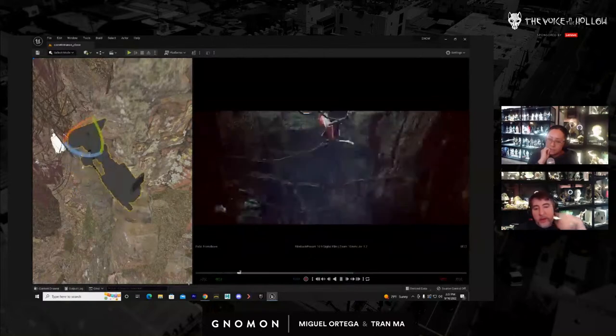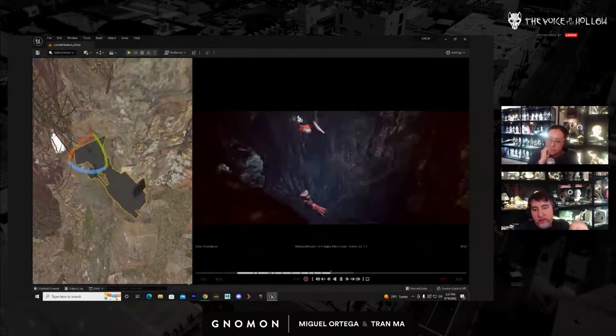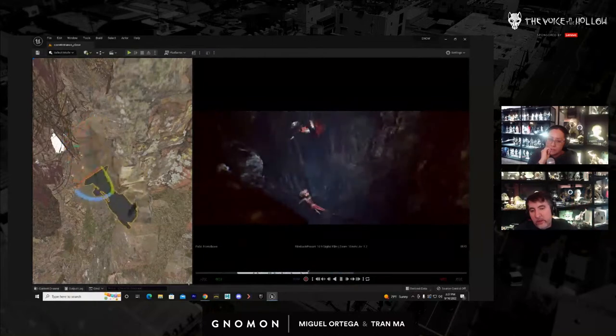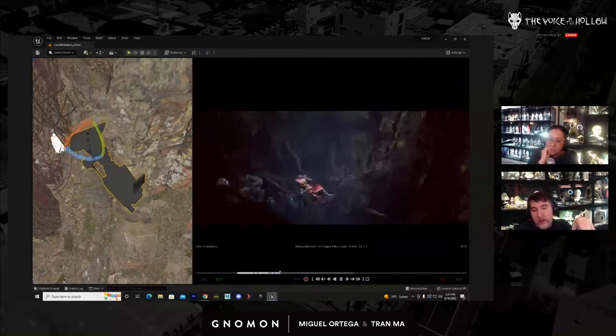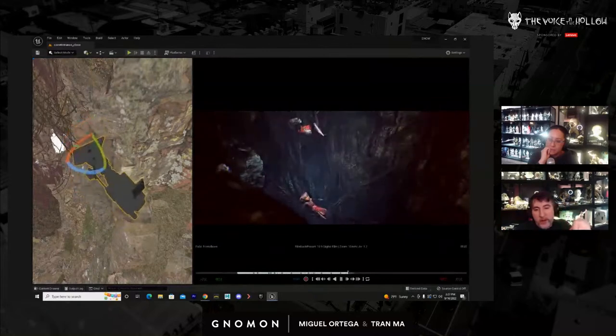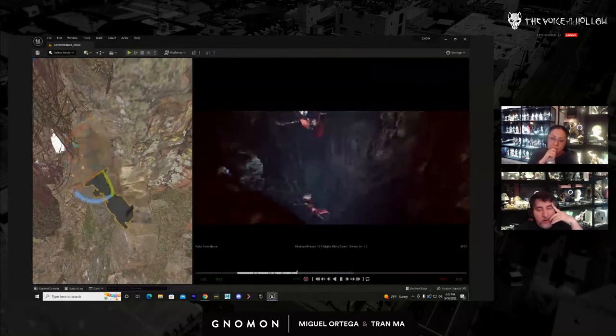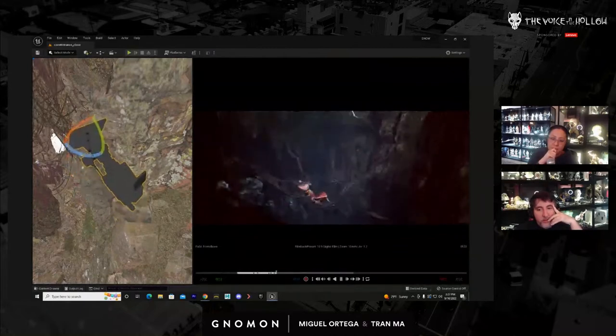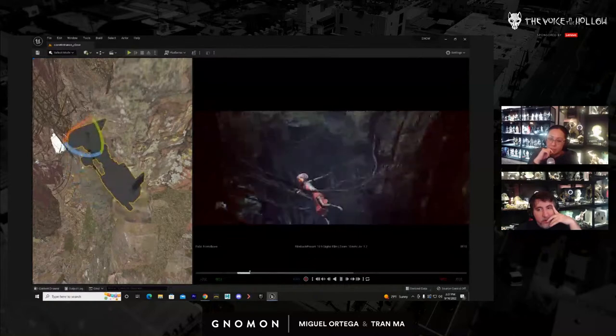Yeah, our rigger Dominic, he did this really cool thing. You can see that there's like the secondary motion on the ones hanging down. And those are just like dynamic end curves. And it gives this really kick-ass additional motion. Yeah, I love it. And we have a good animator on this.